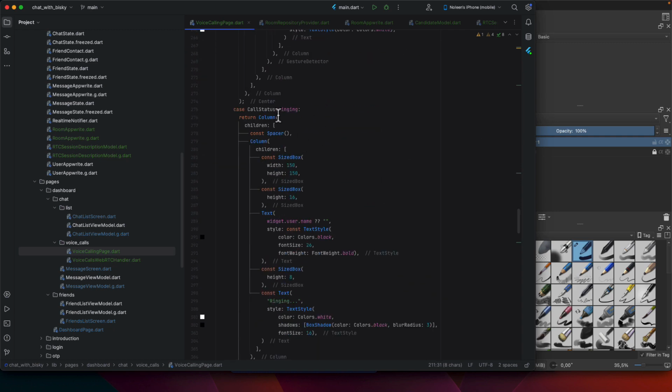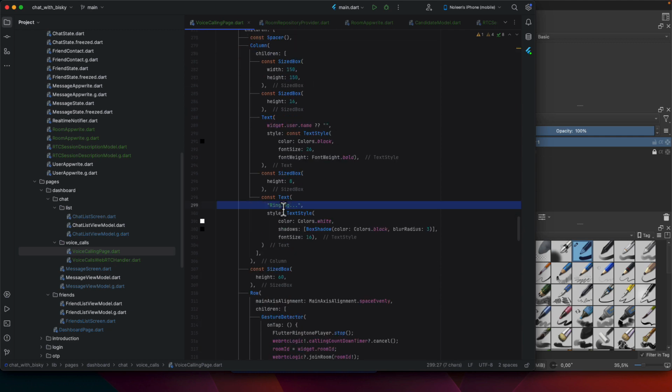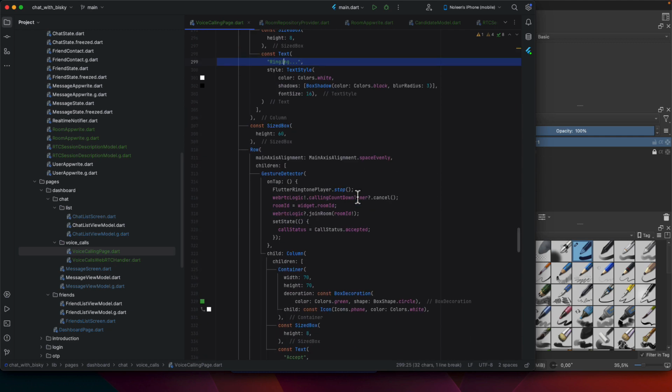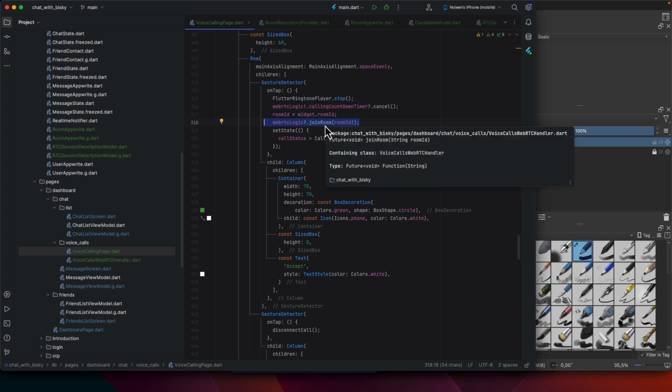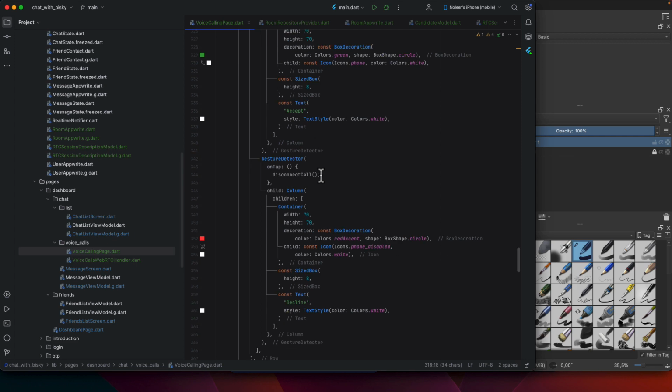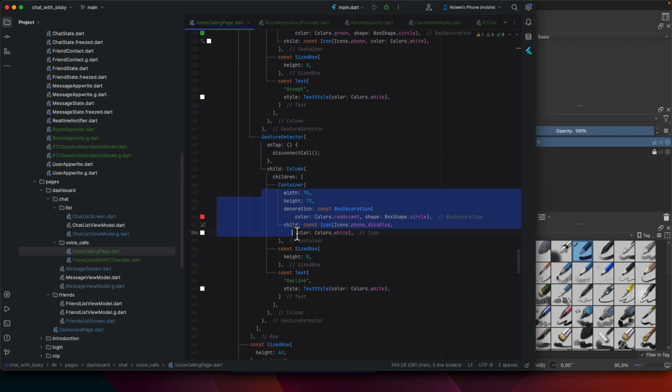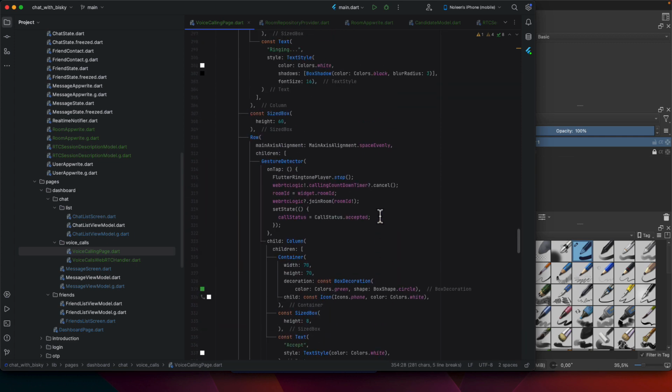Okay, when the phone is ringing, this is the view for ringing, and we show the text "the phone is ringing", and the user will click the button to answer. This is the button, and we will say we'll join the room. So after joining the room, the connection is now established. And on this we have the cancel, and we change the state of this one to be accepted.